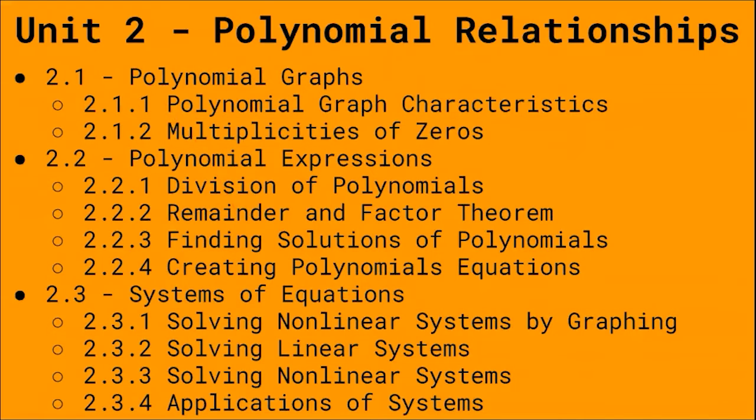Remainder and factor theorem. If you remember, for remainder theorem, you set the bottom equal to 0 and solve for the root. If you plug that value into the top part, it will tell you if it's a factor or not based on the remainder. If the remainder is 0, then it's a factor. If it's not, there's a remainder.